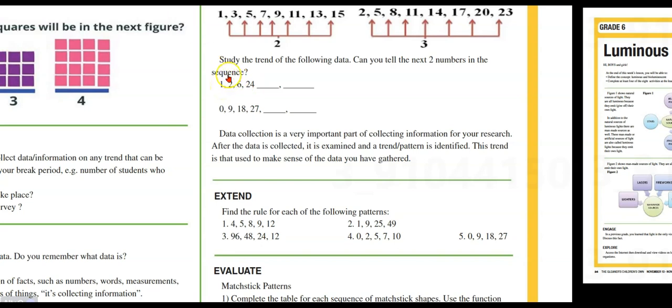All right, let's go with 2 times 1 would give you 2. Then 2 times 3 would give you 6. 6 times 4 would give you 24. So 24 times 5 would give you this number. Okay, so they are multiplying each of these by 2, 3, 4, 5, 6, 7, and so on.